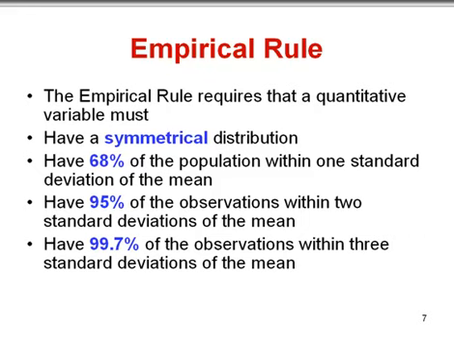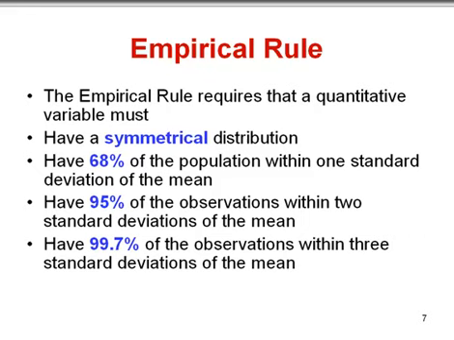So here is what has to be the case for a quantitative variable to follow the empirical rule. First, it has to have a nice symmetrical bell shape. Skew distributions do not follow the empirical rule. There are also 3 percentage requirements. Not all symmetrical distributions are normal. It must be the case that 68% of the observations fall within 1 standard deviation of the mean. Additionally, 95% of the observations must fall within 2 standard deviations of the mean. And finally, almost all, or 99.7% of the observations, must land within 3 standard deviations of the mean.